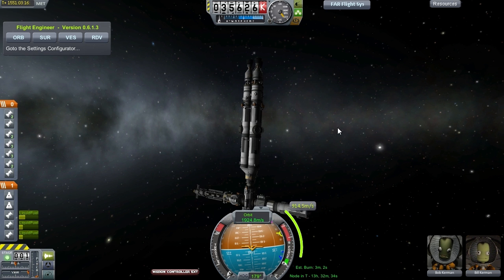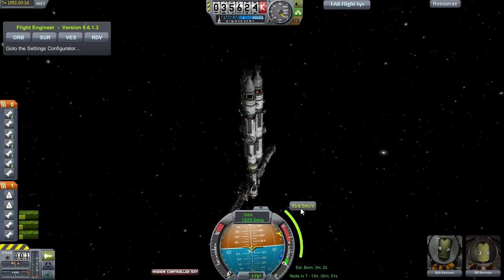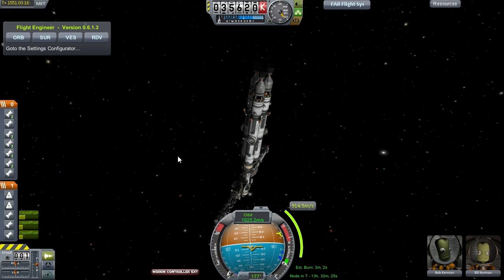I wonder if we could have done that for less, and as I said, I don't know the answer to that. A 900 meters per second burn will take a long time, so I'm not going to show you that at all. I'm just going to skip over it, and hopefully I will see you when we are around Val. So see you in a little bit.